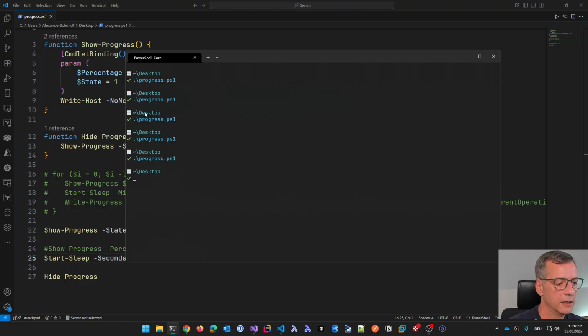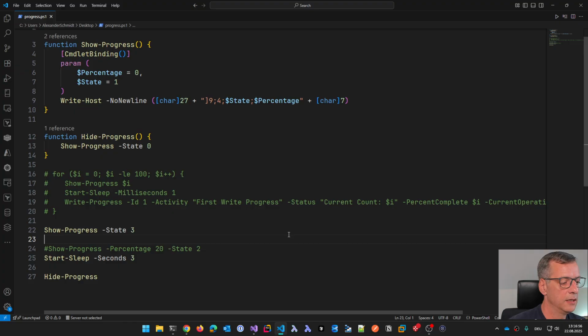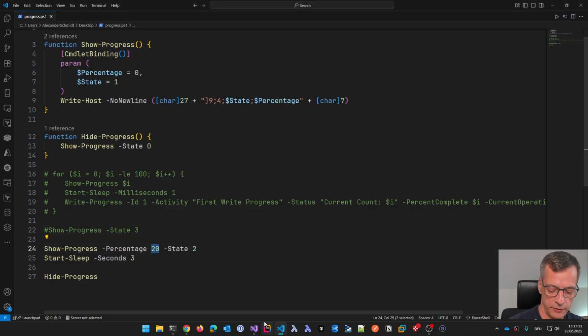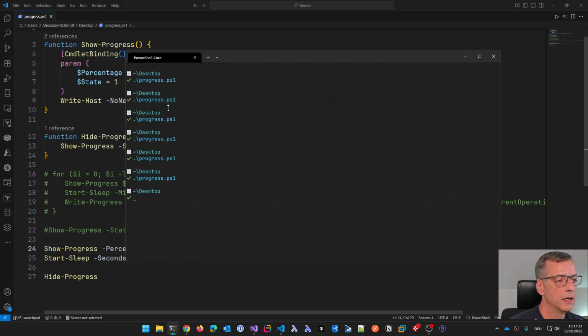You always need to keep an eye on both of them. So that is cool. And then the other thing that I can show is where I set the state to 2, percentage to 20, fixed value for 3 seconds. So let us look at this now. 20%. And now look down here. Maybe not good to see. Let me do 50% here. And let's execute it and watch down here.